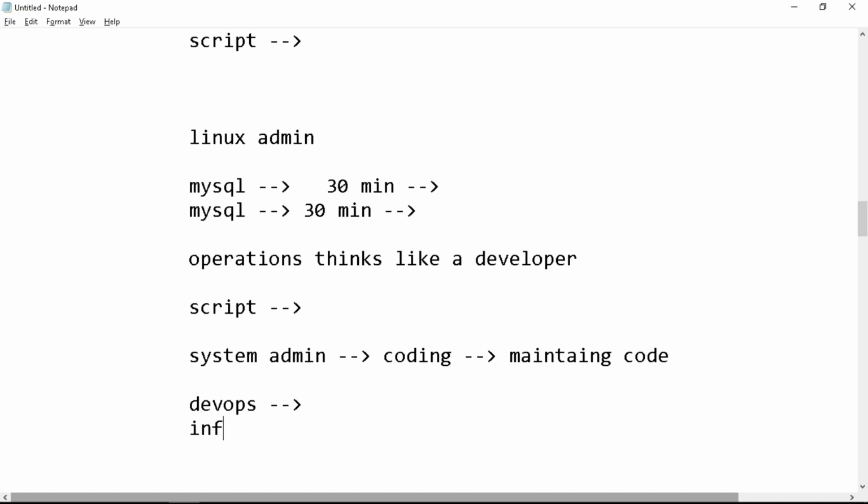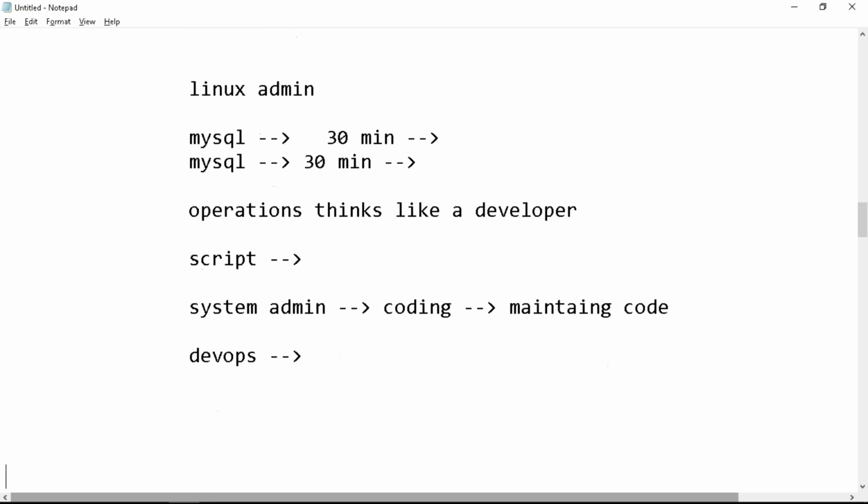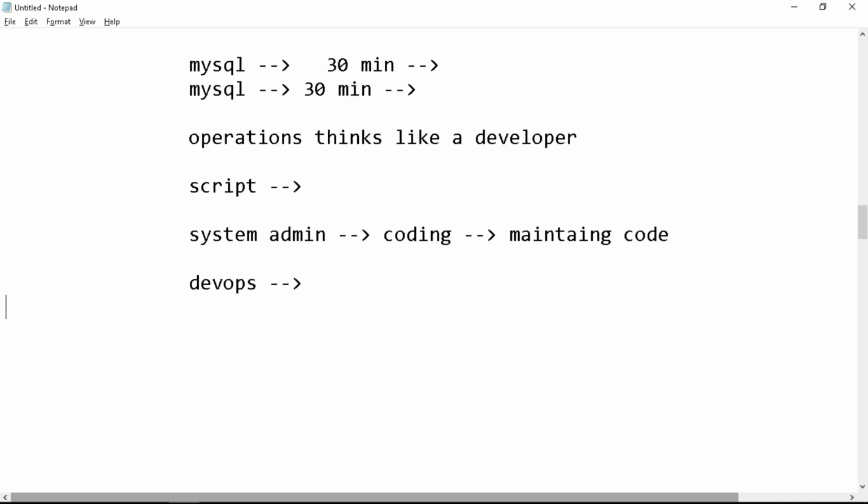So here we are maintaining our code as infrastructure as code. For anything and everything, we write code and we maintain it in a repository. And if there is any requirement to configure something, we just execute that code. That code will go and perform something like installation or configuration, adding a user, applying a patch, upgrading, or installing something. So for anything and everything, we write the code and that code does the job. So this is called DevOps. Any questions so far?